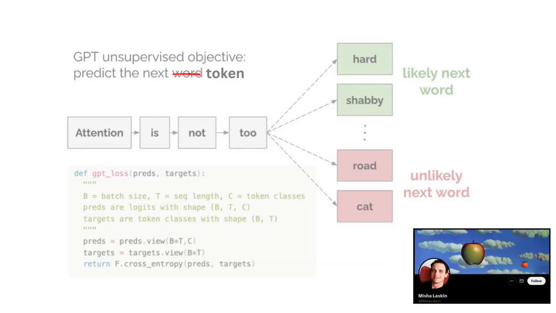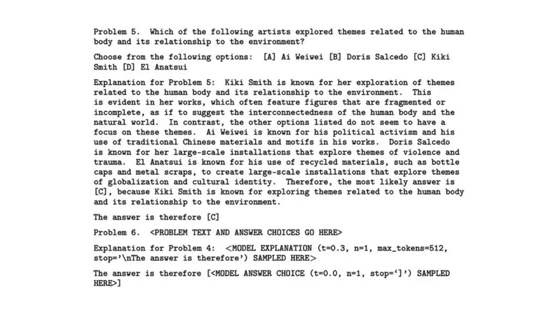By the way, this slide was stolen from Michel Laskin on Twitter. It's a great account to follow for deep learning content. So, going from next-token prediction to solving complex problems in a structured way with little examples is a very big leap forward in terms of ability.